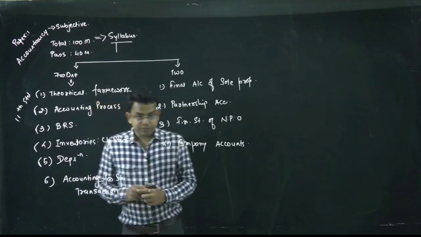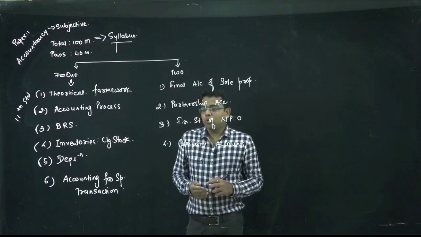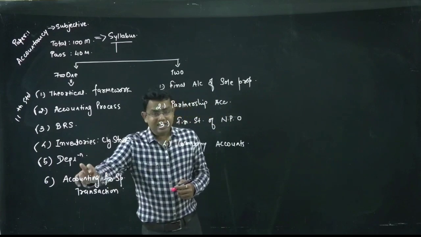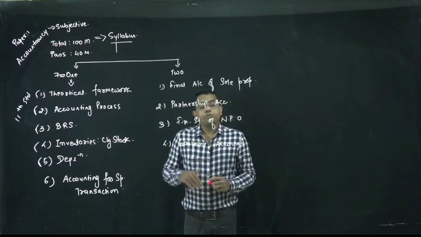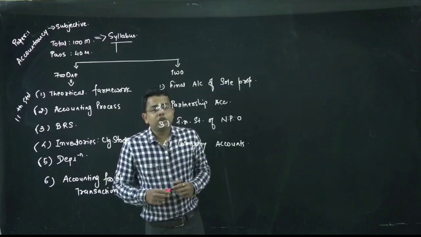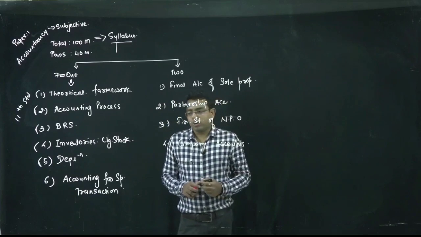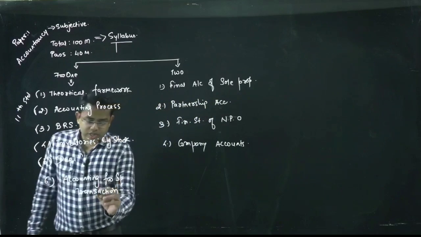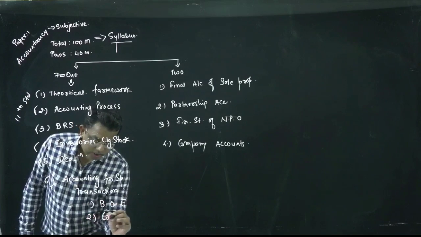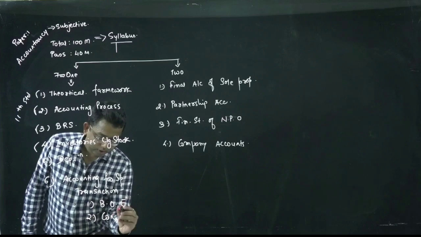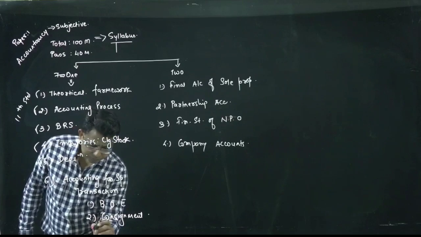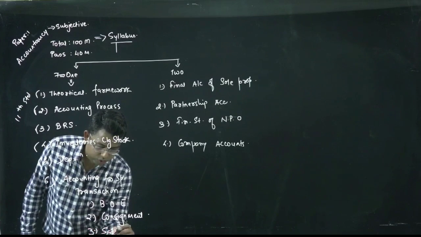Again, depreciation is an adjustment which you people know is always there in the question of final accounts, but still there is an entire chapter. We will be learning methods, we will be learning why to provide depreciation, what is the necessity of providing depreciation, and the process of accounting. Now, this accounting for special transactions contains bills of exchange, consignment accounting, then it has sale of goods on approval basis.